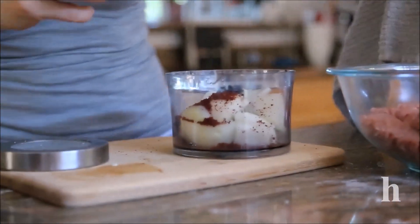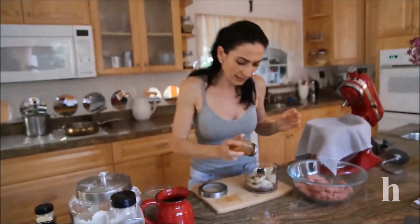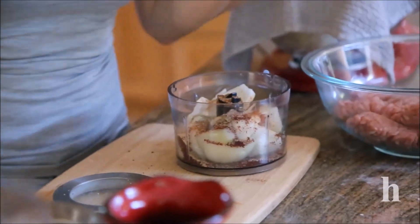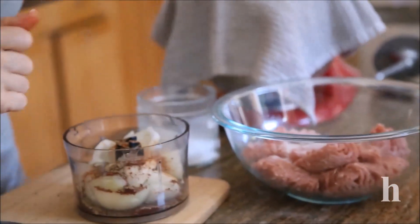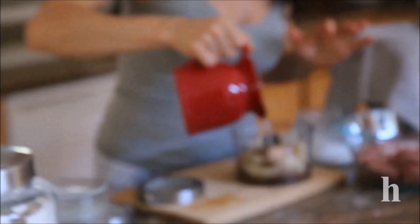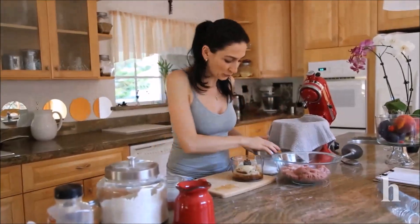I'll probably add my spices right into the processor. I'm going to use just a tiny bit of garlic powder, some cayenne for spiciness, and any of your preferred spices. If you want dry greens, I would prefer parsley, but I don't have dry parsley today. I'll add salt right in there. And I always forget something — some water. With water it will mix better and make your filling more watery, which is exactly what you need.